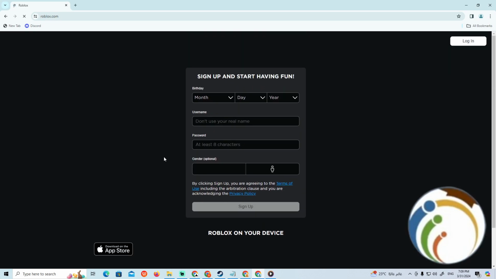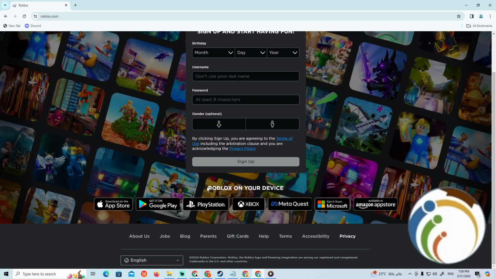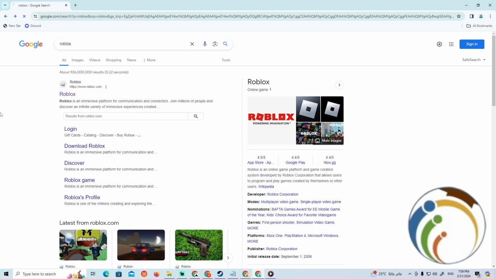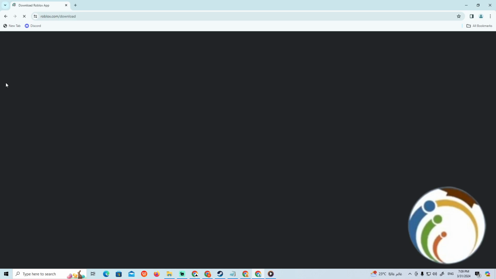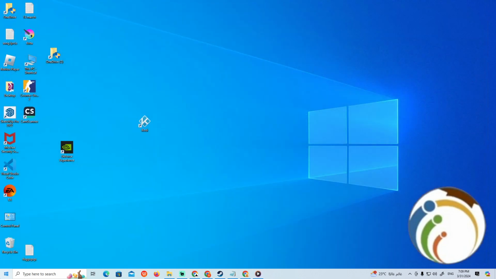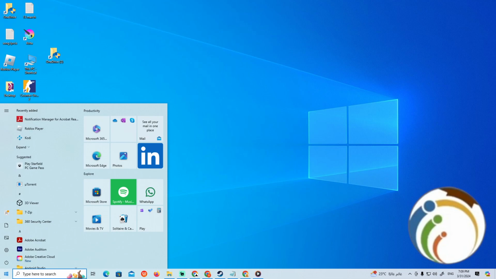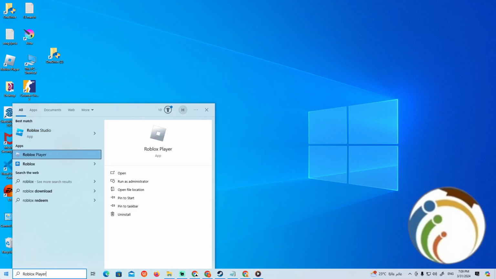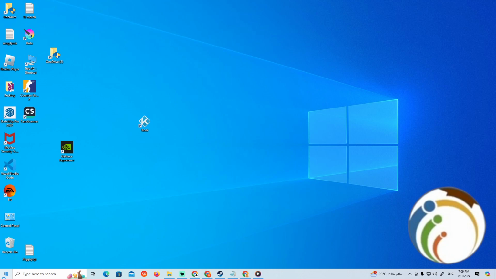Now you can start to get Roblox over here. We have to get started through Roblox, and then we can get it through PC. Once you do this, you can go here and type Roblox. Now we're going to find this page, and we have to open Roblox like this, and that doesn't have any problem at all.